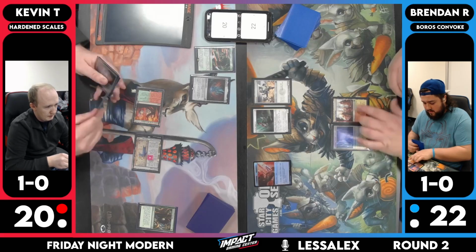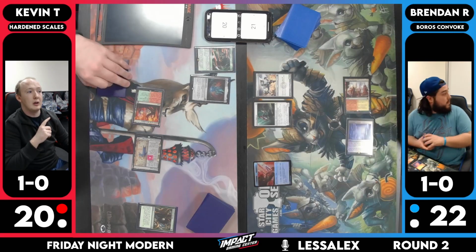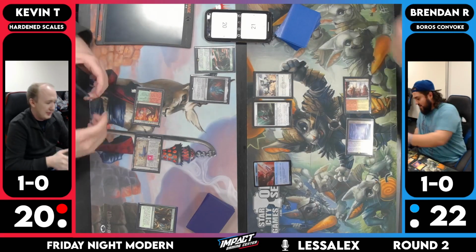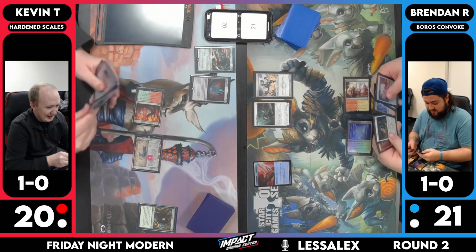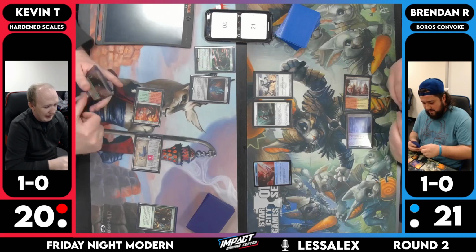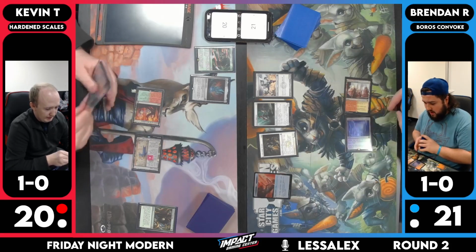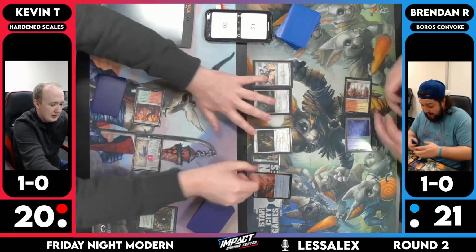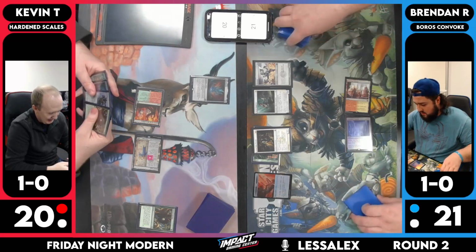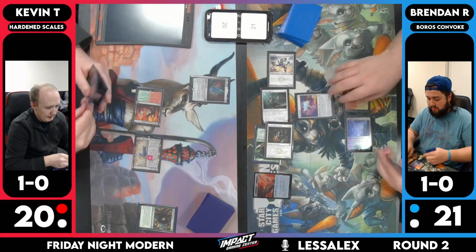Mem Knight for Brendan, so that must have been what he drew for the turn. Otherwise, no reason to not play it last turn. He's going to lose 1 life, go to 21, thanks to that Grove of the Burn Willows. Oh, wow, and this is a Leonin Relic Warder. And when it enters the battlefield, you get to exile an artifact or enchantment, and he is electing to exile Hardened Scales.